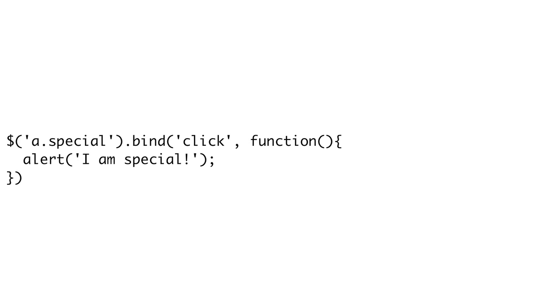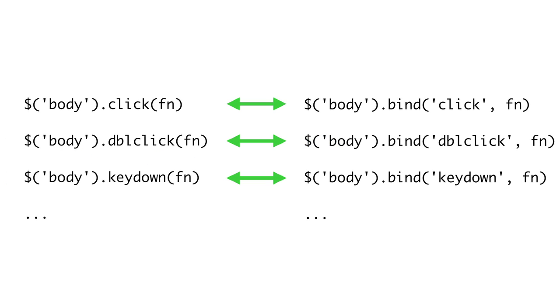Using jQuery, it's very easy to add event listeners to one or more elements on our page. We can simply build a jQuery collection using the dollar function with a CSS selector and then use the bind method. The bind method takes a type of event and a listener function that will be called when the event is performed on one of your elements. In addition to the bind method, jQuery provides several methods like click, hover, and keydown that act as shortcuts for calling bind with the first argument of click, hover, and so on.